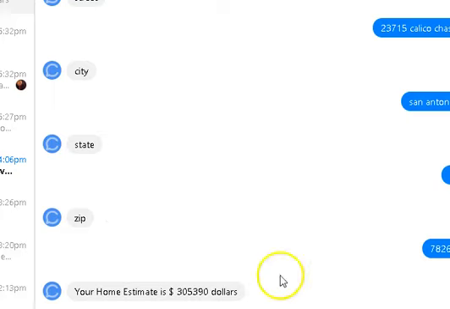But what you would do after here is go further and say, hey, would you like to talk to somebody about selling your home? You can say yes or no. If they say yes, then we go on with that. If not, then they go into the drip campaign, where we show them all kinds of other things that we can do for sellers. So it is a great thing to have in a bot.